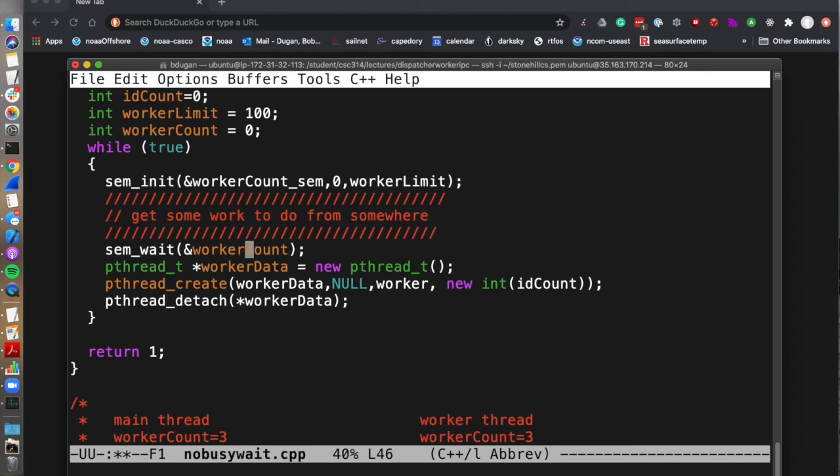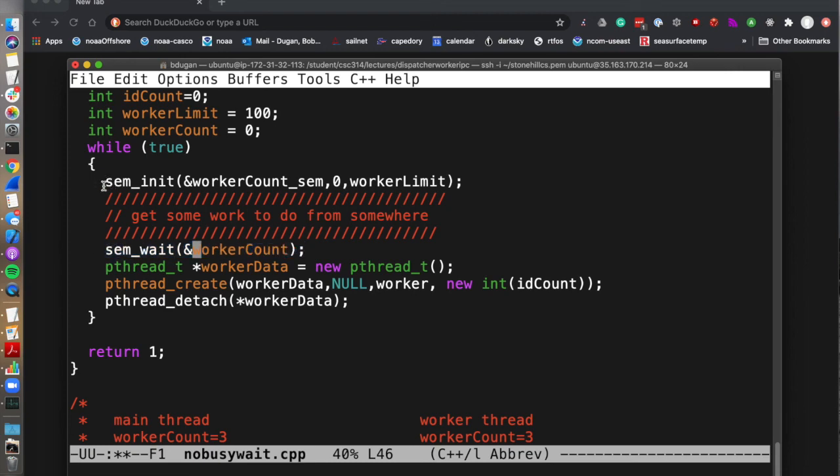So eventually, if we've got 100 workers working, the worker count will go to 0, and this while true for the main program will block. We've got 100 worker threads running. We try to run our 101st worker thread, but we will block right here on this sem wait.